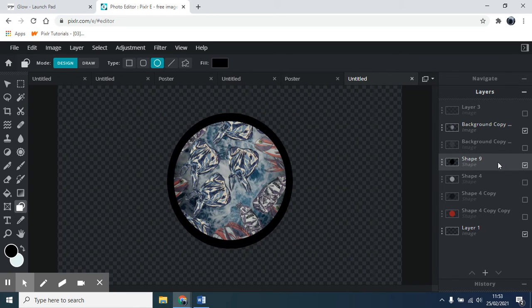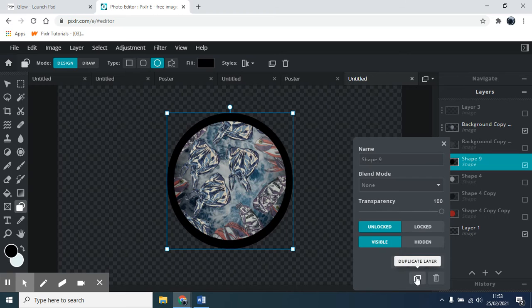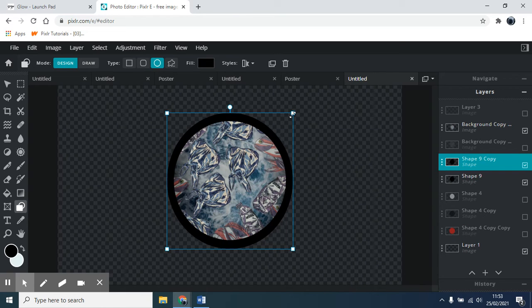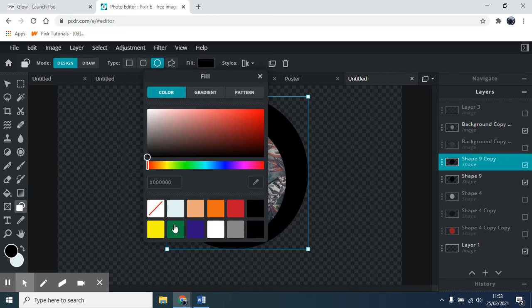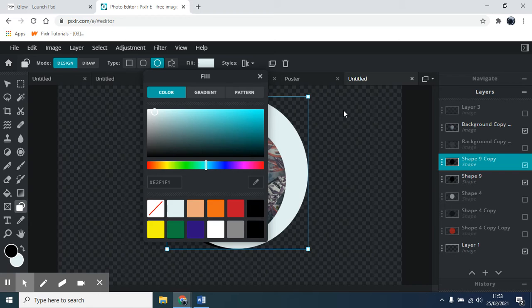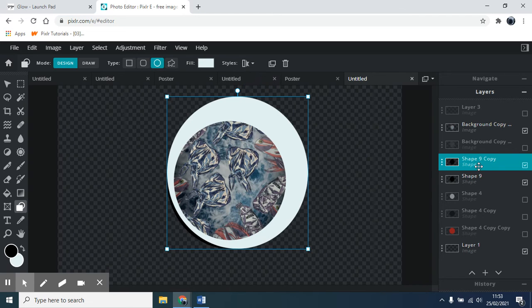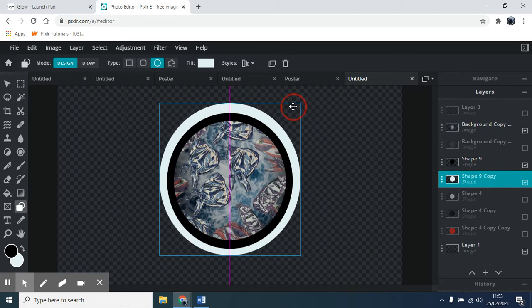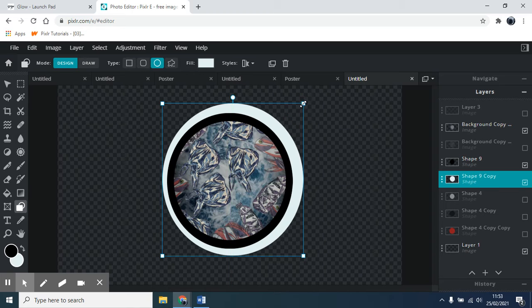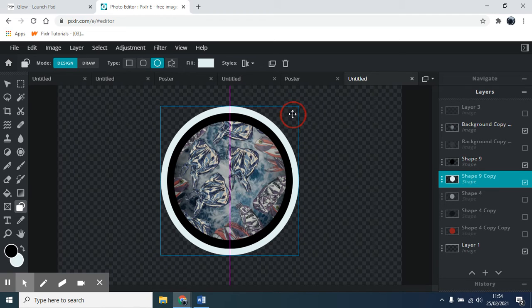So the easiest way to do that is I've already made one, so why don't I just go in, duplicate that layer. I'm just going to make it a little bit bigger this time. I'm going to change the color. So if we come into the fill at the top here, not down here this time, but at the top, click that. I'm going to make that white. It's fine. I'm going to bring that behind the black just now. Okay, so I've got my white there. Obviously, I can come back and change that around. So I might have the white and then the black and then the red. Really, it should be fine.